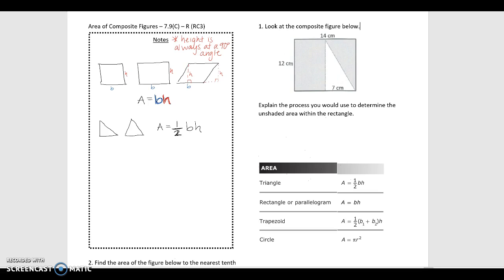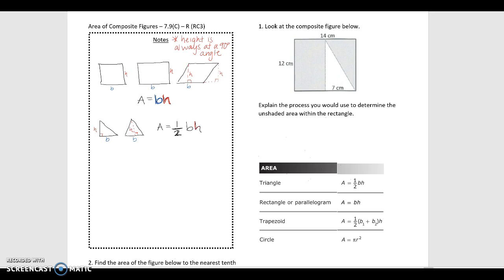But the base of the triangle is going to be either here at the bottom or here. And then the height is always up and down at a 90-degree angle. So height is here because that's a 90-degree. But here it's not the slant. You have to draw it in. The height is down the center. That is the height of the triangle. Okay.